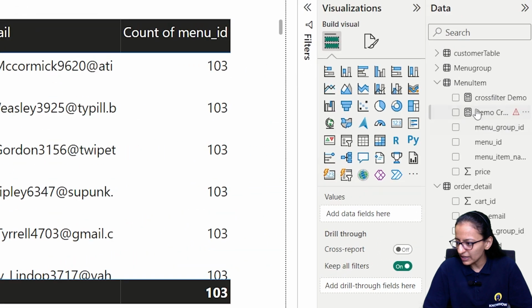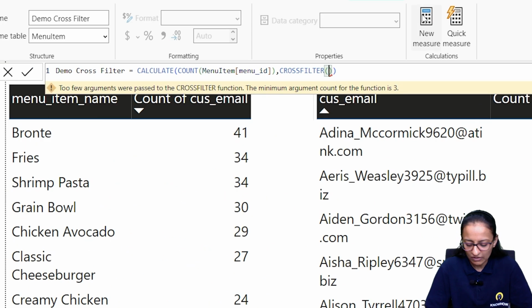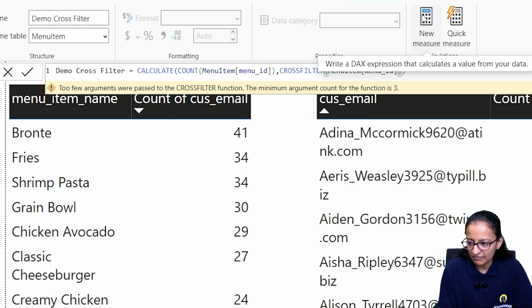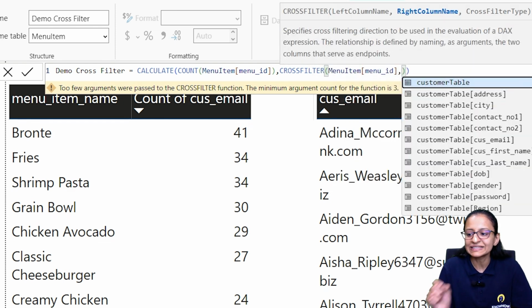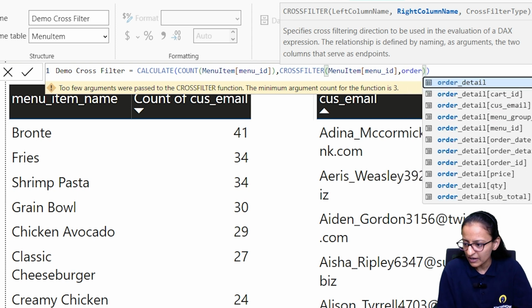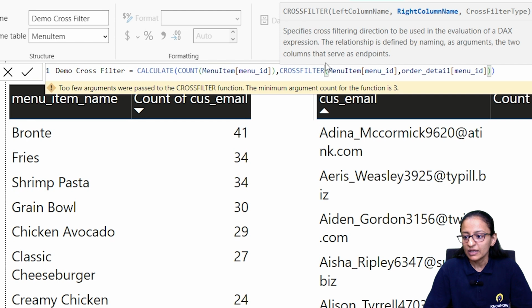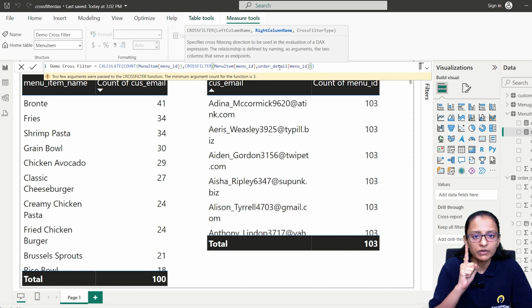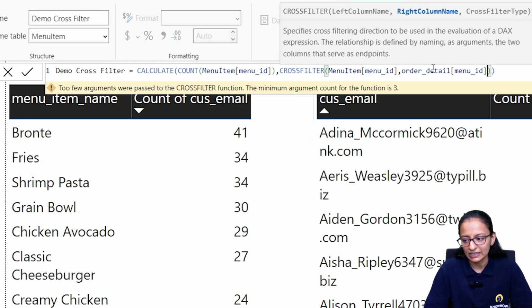Let me go back and write the name of the table, that is the menu item table, and here menu ID. In the second table also you need to write the name of the table, that is the order detail table, and the menu ID. Remember, you need to make sure that between these two tables there must be one common column, that is menu ID.